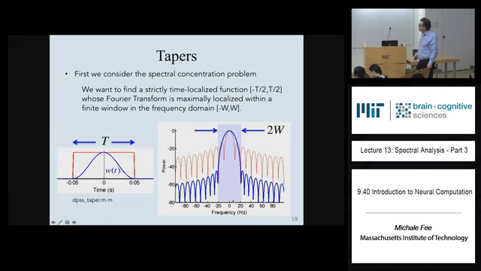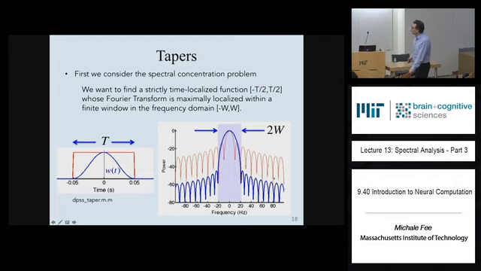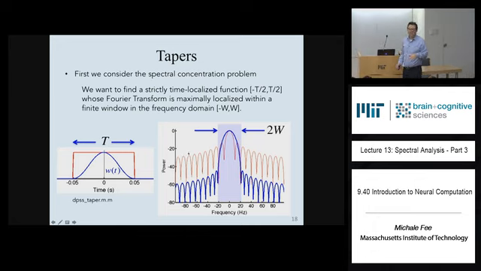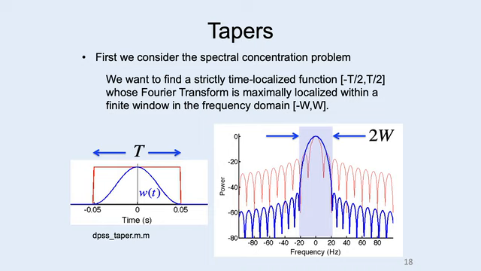So W is this, from 0 to the edge. That makes sense? We're going to find a function w that concentrates as much energy as possible in this square window. And of course, that's going to have the result that the energy in the side lobes is going to be as small as possible. There are many different optimizations you can do in principle, but this particular optimization is about getting as much of the power as possible into a central lobe.